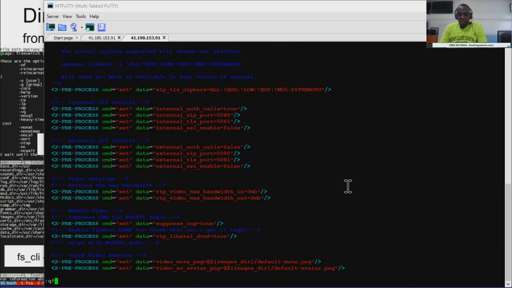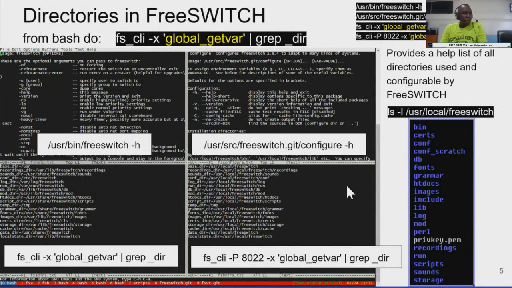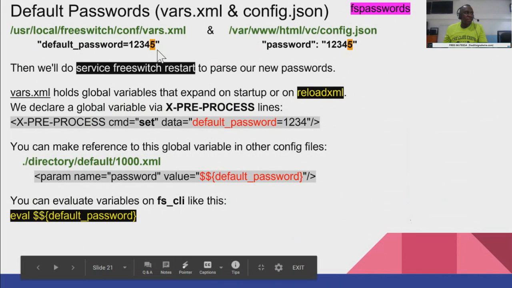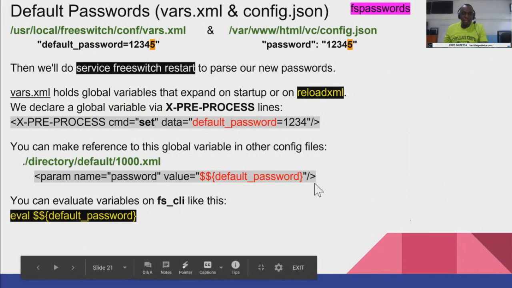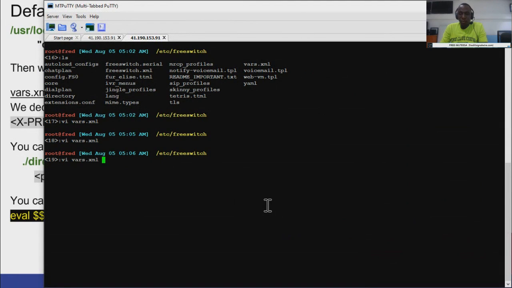Okay, I'll jump out of that and head back to the presentation. In this slide, I'm still emphasizing the fact that the default password for the SIP extensions is in vars, so we modify that. Inside there, I just added a 5 to make sure that the password is different. And if you want to check that password without going into that file, probably someone changed it, you just have to go to the console.